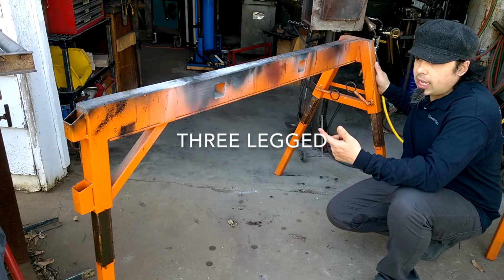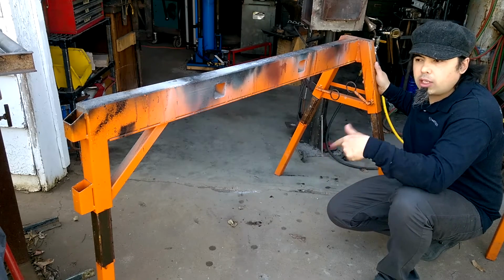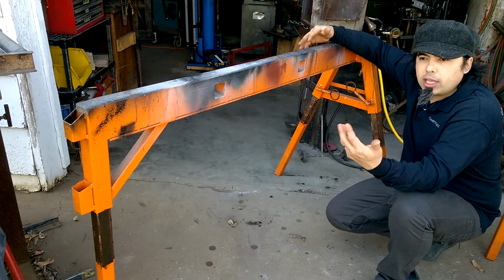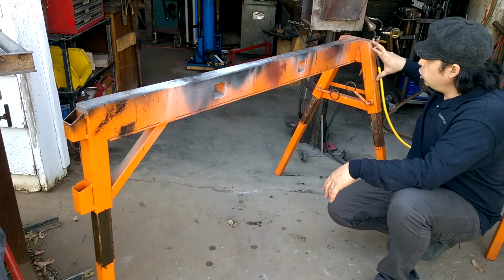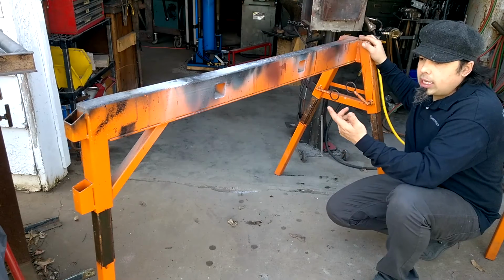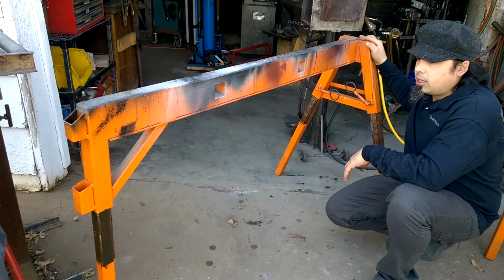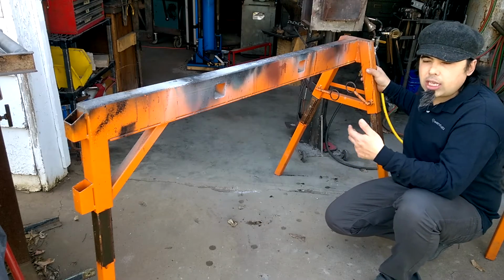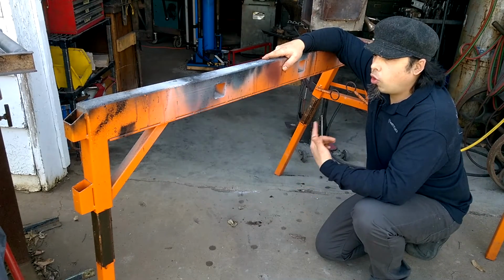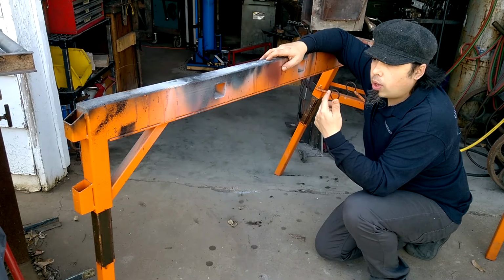I did the triangular design not because I had some master plan, but I just didn't have enough materials to do a double A-frame on both sides. The inspiration for this was just a normal sawhorse with an A-frame style design, and it had some tubes that other tubes went into, and it had a small amount of adjustability, which I liked. And this was at Don's shop where I work occasionally, and so I said, you know what, I'm going to make something like this, and I wanted to make it with a lot more adjustability, so this is how I came about making it. I had some 2x4 by 14 gauge tubing, which is fairly light for something like this, but that's what I had, and I was able to use this.